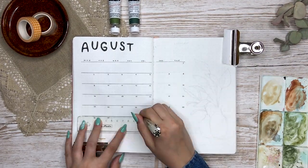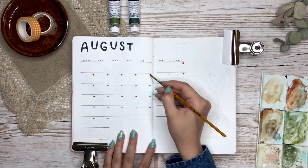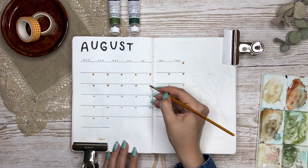This probably became one of my favorite spreads this month because it's so nicely balanced with everything.